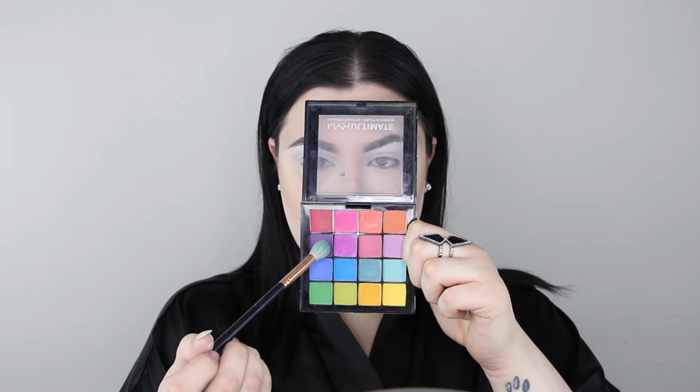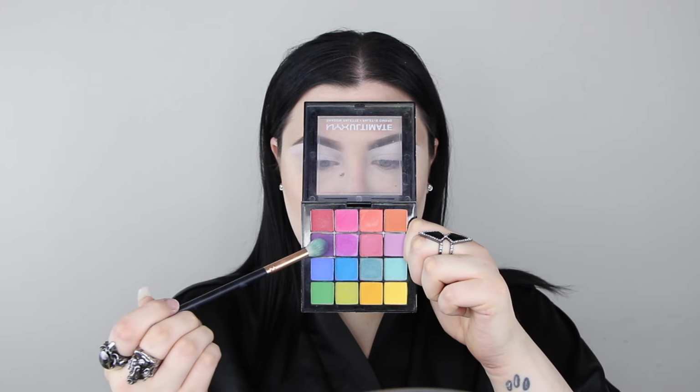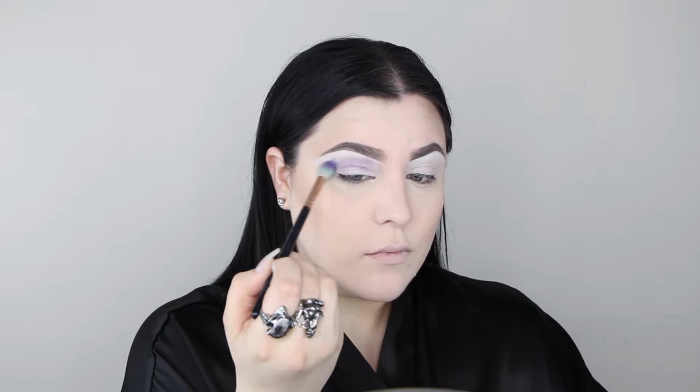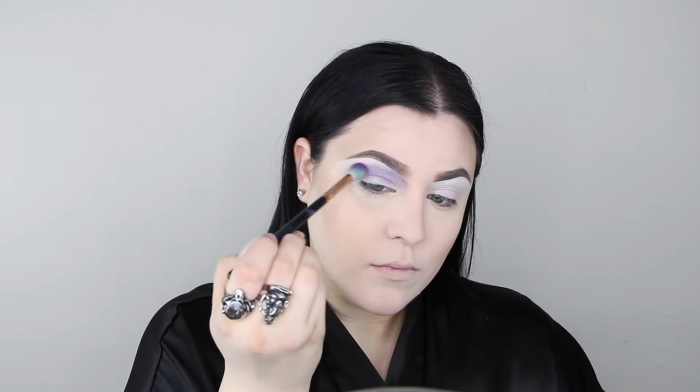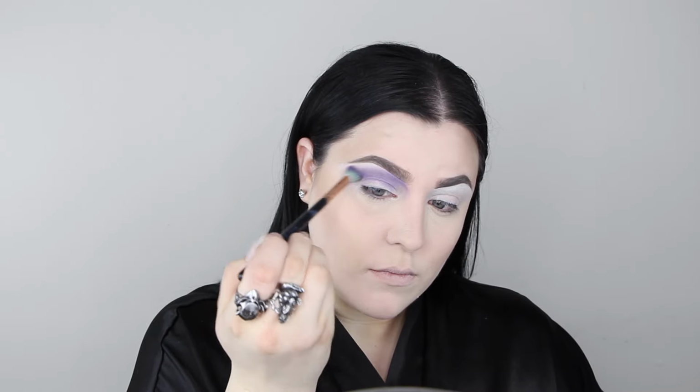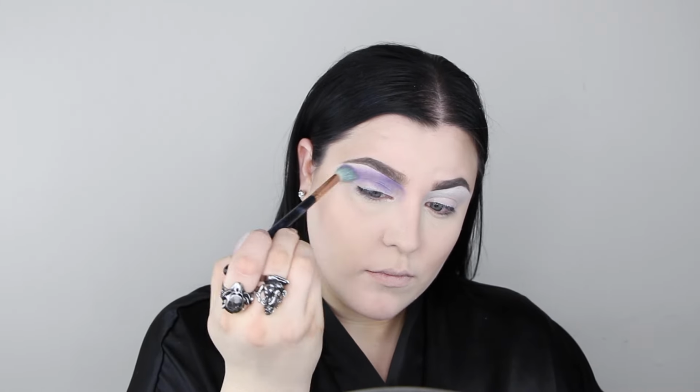Lovely. So, I'm going in with the NYX Ultimate Shadow Palette in Brights, just in that purple tone, and I'm blending this everywhere in the crease, pretty much all the way up to my brow bone. I'm not going on the lid at all, but I'm going really heavy with this, not really minding it to be too clean because we're just going to cut the crease.